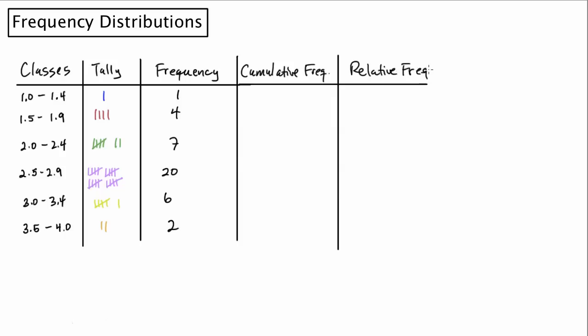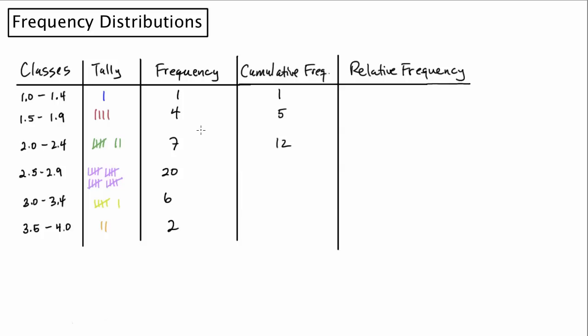Both of these are important when analyzing a data set, and I'll talk about what it is that we're looking for in each of them. The cumulative frequency, as the name might suggest, is simply a running total of how many things you've counted in terms of data points. So the cumulative frequency for the first row is always the same as the frequency. Up to this point, we've counted 1 thing. When we move on to the second class, we count an additional 4, so that brings our total up to 5. Here we've counted an additional 7, so 5 plus 7 is 12.